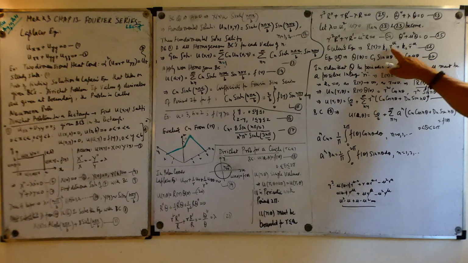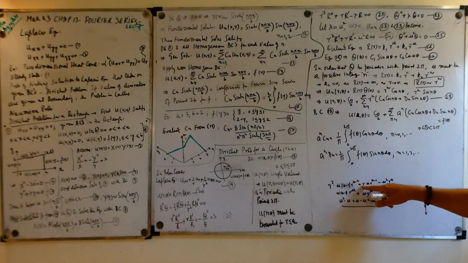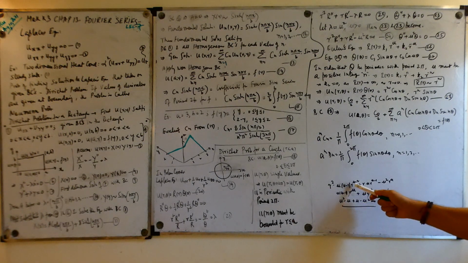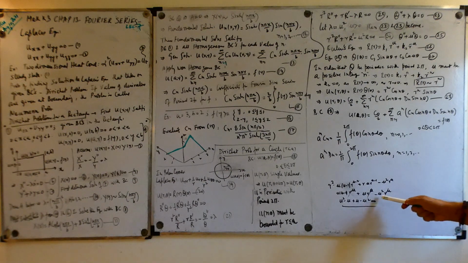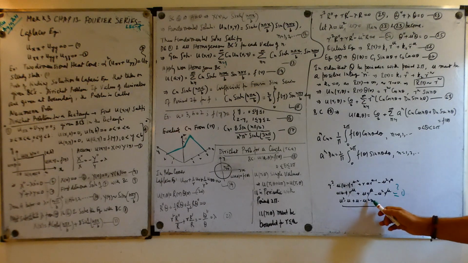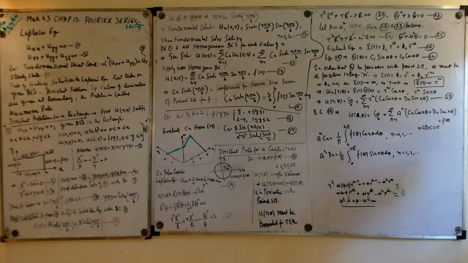If I take r to the power mu, and differentiate it twice, you're going to get mu times mu minus 1 r to the power mu minus 2, and there's your r squared over here. You differentiate it once, you're going to get mu r to the power mu minus 1, and this is your minus mu squared r to the power mu. This r squared combines with the mu minus 2, so it's going to give you mu times mu minus 1 r to the power mu, plus, similarly this r combines with this, so you're going to have mu r to the power mu, and this is your minus mu squared r to the power mu. And we want to see if this is zero or not. So let's say this is equal to zero. So r to the power mu all cancels out, and you're going to get mu squared minus mu plus mu minus mu squared, and they all just cancel out, so it is zero. So it does satisfy. Similarly, r to the power minus mu is going to satisfy it too. So we are sure that this is the solution of this R equation.